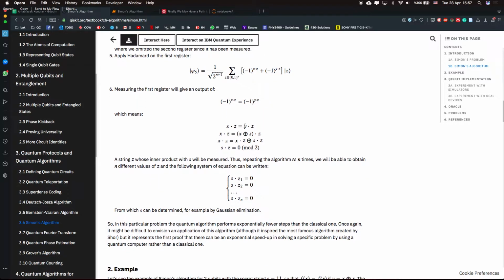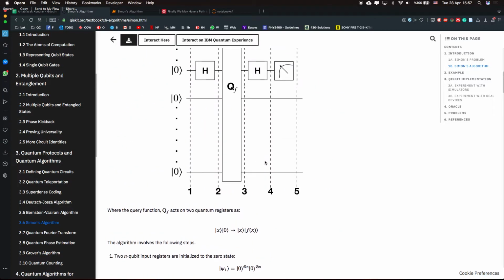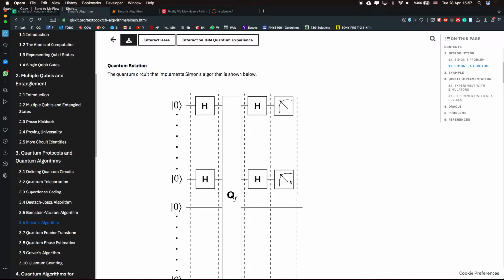Writing y as x XOR s and doing a little bit of arithmetic, what do we have? We have s·z is equal to 0. So this means every time we run the circuit, the bit string that we're going to measure here is a bit string that is going to be orthogonal to s, right?